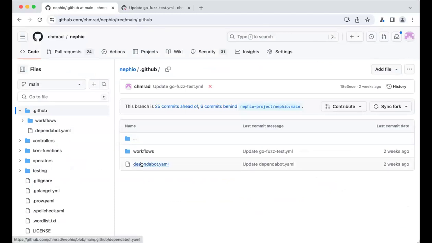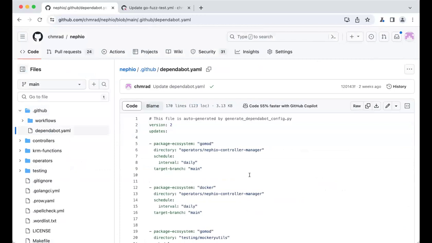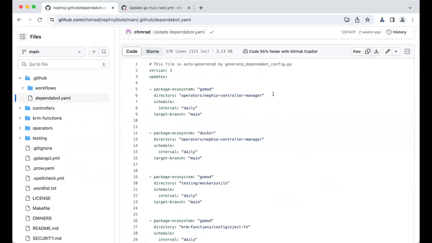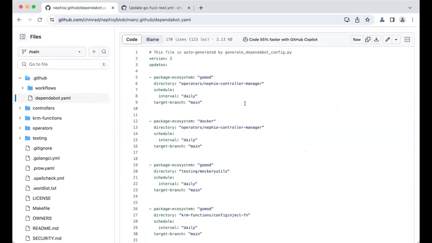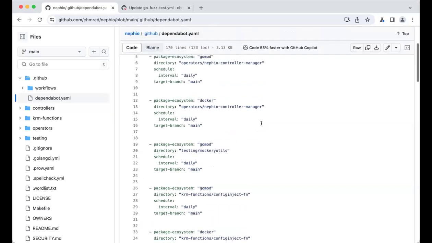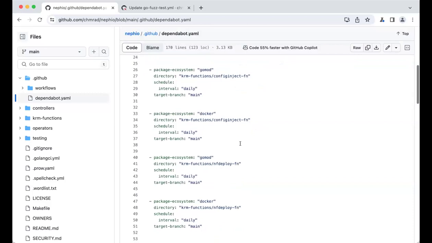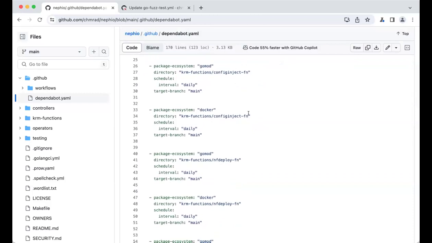Yes. So the problem with the configuration here, as I was saying, is that it doesn't have an asterisk kind of glob expansion, so we cannot put operators slash star and have it look in the subdirectories. You have to basically hard code every path to where your Go mod file or your Docker file sits and so on.